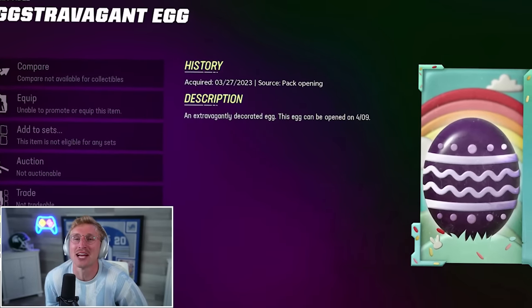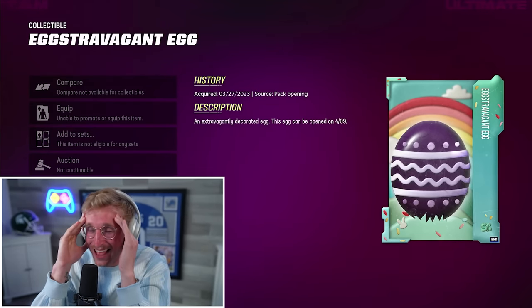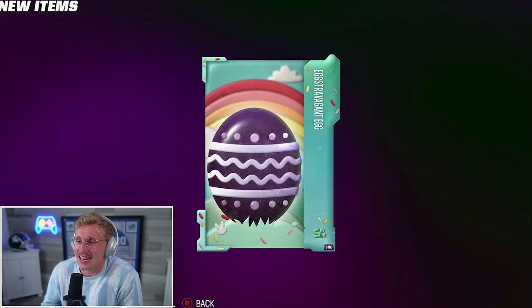Oh, what if it's Ring of Honor? Oh, because it's purple like that Ring of Honor promo was. And those were gold. What if it's a random? Oh, it's a Ring of Honor player. We don't care. Let me tell you, we don't care. That is huge. I cannot wait to open this.